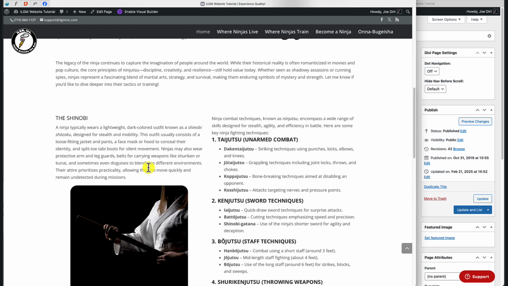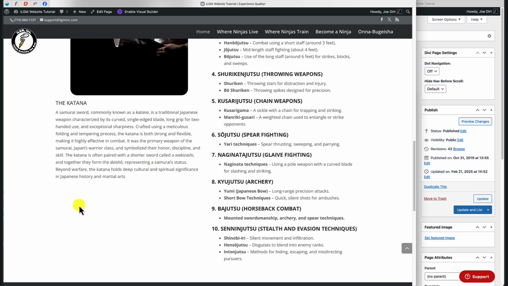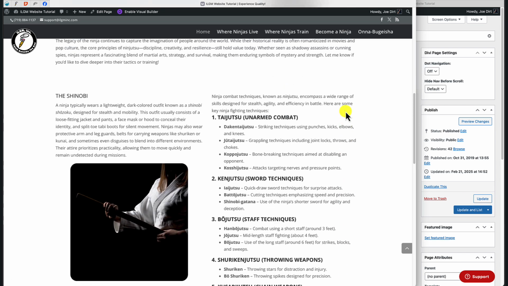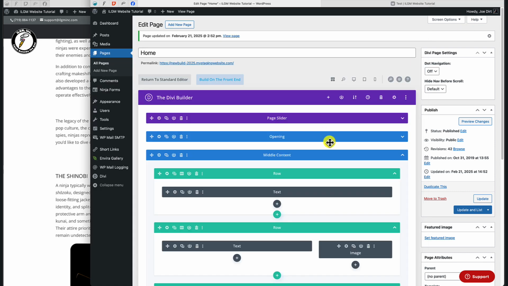And that's starting to look really good. So what I want to do now is go ahead and link down here to a story, but I also want to link to an off-site product on Amazon. So we're going to come back over here. We're going to come to our page.